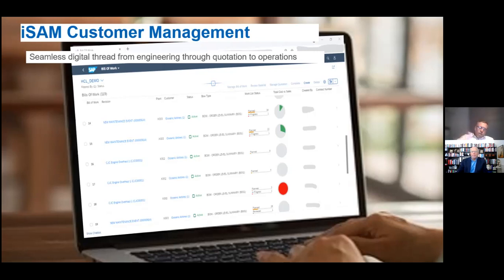And then putting that into an environment where you can actually review. So, you know, in a maintenance event, you might have 1,000 work orders, 1,000 different pieces of maintenance that need to be quoted as one thing. So building an environment where you can see the 1,000 things, filter it, review them, approve them, modify them. So you might want to take the maintenance data and apply some rules to it when you commercialize it, add man hours or perhaps manipulate it a bit, decide how you're going to deal with your materials. So this whole customer management environment is dealing with that manipulation of that amount of data, letting it be updated and reviewed, and eventually creating a quote.